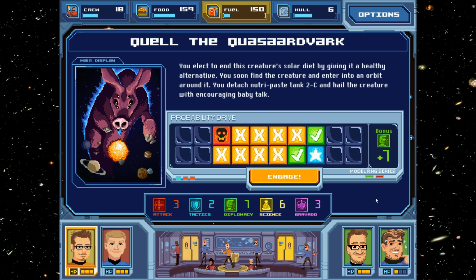You detach NutriPace Tank 2C and hail the creature with encouraging baby talk. Yes, you are. You are beautiful, Quasardvark. Yes, you are. The odds are in our favour here. Oh, God. It's going to be a failure, isn't it? Oh. Lucky. Lucky.